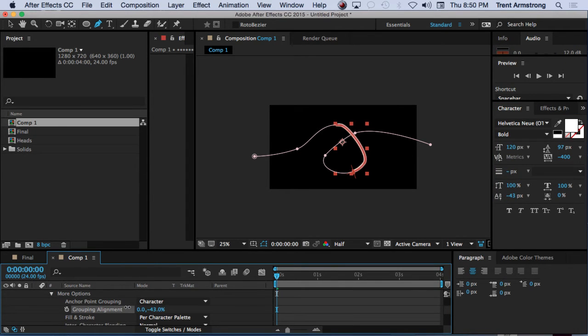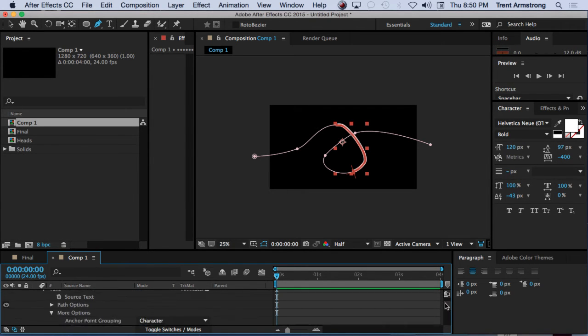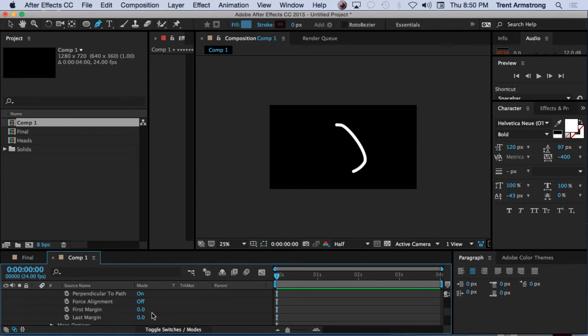Character. I want to set the center up to be in the center of the dot. And then it's just a matter of animating. First and last margin. So I'll hide that.